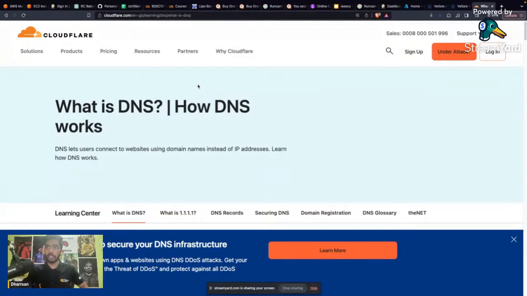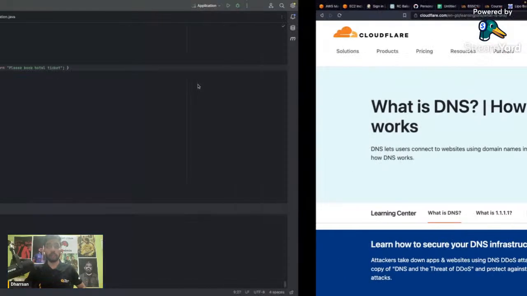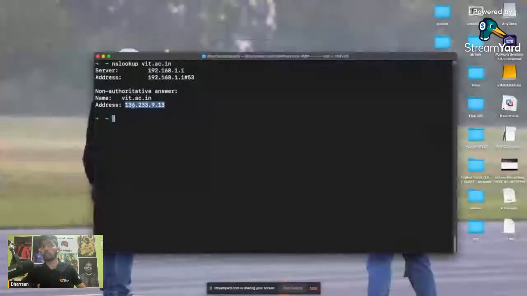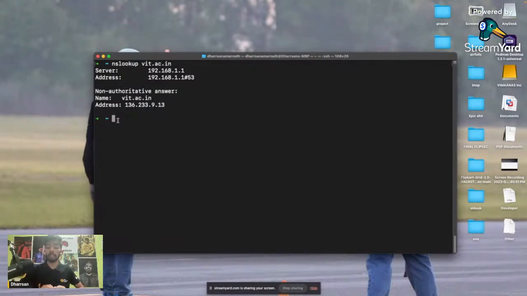So vit.ac.in does not necessarily need to be this number. It could change to something like 7.14. No one knows. It's how the protocol works. And if the IP address stays constant throughout its lifetime, that is called a static IP address. Is that understood? Now let's go back to the slide.